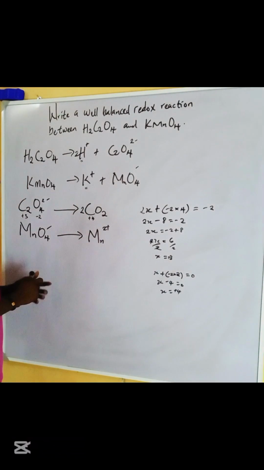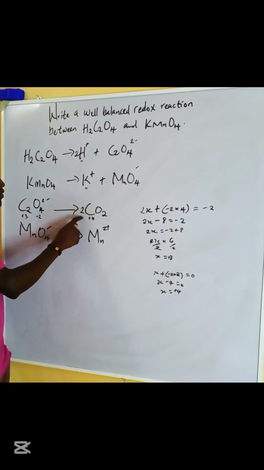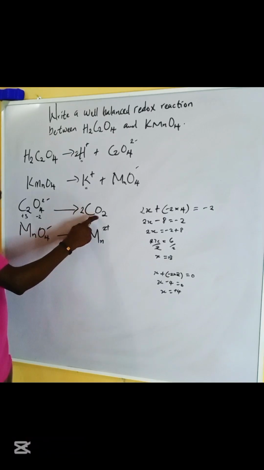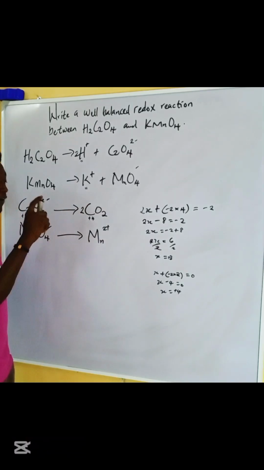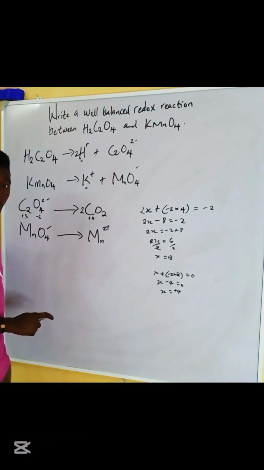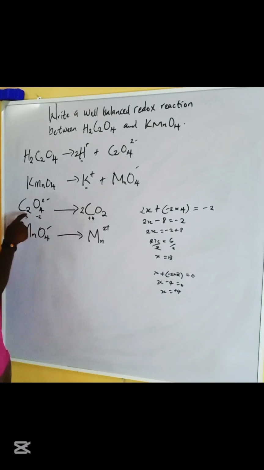Alright. Now some person will be asking, why is it that we did not use these two? Now this is a mole of carbon 4 oxide. It does not necessarily contribute when we are looking for oxidation number. Are we together? Now, but if, for instance, now you can see that there is a what do they call it?